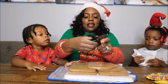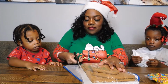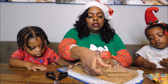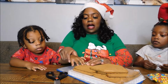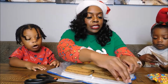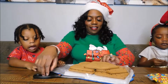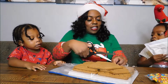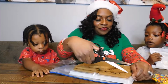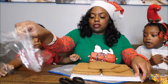These sometimes be hard. But we gonna make it work. We're gonna see. And we probably gonna get to a certain point. You still massaging it? You gotta massage it so that it can be soft. And y'all know it's not gonna be easy with two toddlers who are excited about putting this thing together. So if anything, it's gonna be entertaining, you guys. So grab your snacks and all of that. Yes, we're doing the gingerbread house.